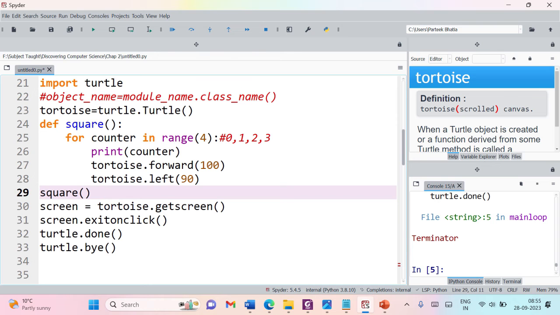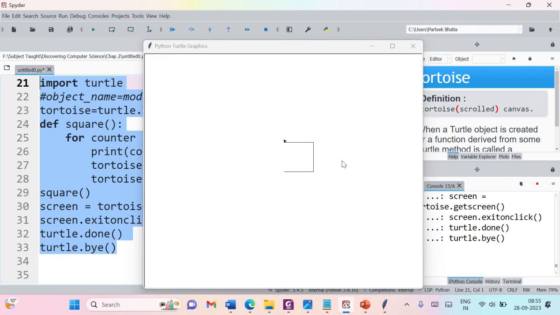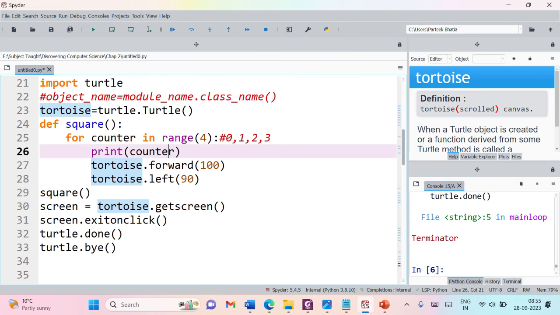Now let us discuss one very important concept further. Normally we wish to have our functions flexible or dynamic, which can take a few parameters, and through parameters we can change the behavior of our function. This function is used to design a square, and whenever I call this square function, every time it will draw a square of fixed length, which is 100, because we specified the length here as 100.